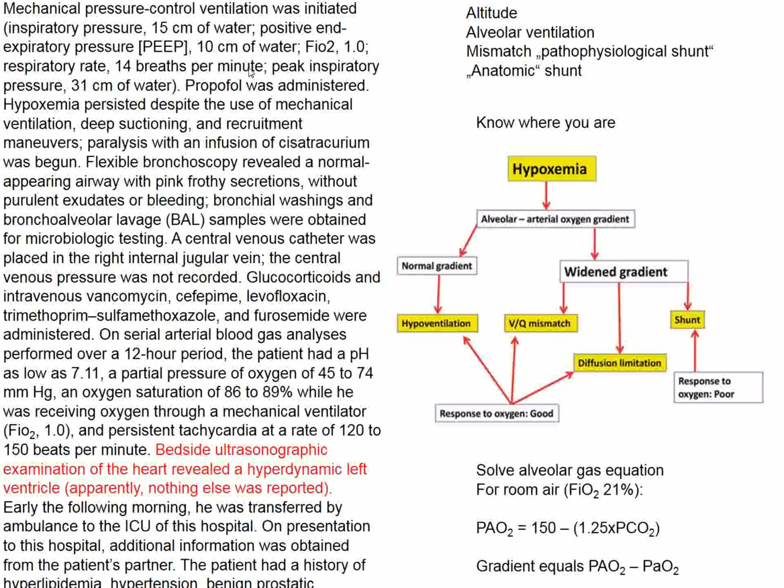But his pulmonary status gets worse, and now he's on a ventilator. So while at the other hospital, a bedside ultrasonographic examination was done, and he's got a hyperdynamic left ventricle. I think I could have probably diagnosed that with my fingertips. Nothing else was reported, which I think is profoundly disturbing because this patient had a left-sided systolic murmur. We can palpate his carotid upstroke and rule out aortic stenosis, so he probably ought to have mitral regurgitation, which might be responsible for his hypoxemia.